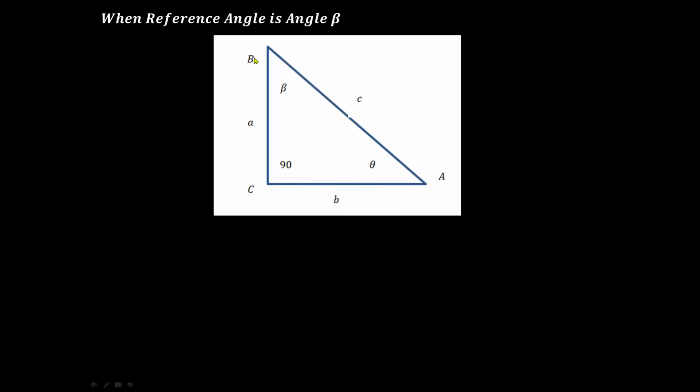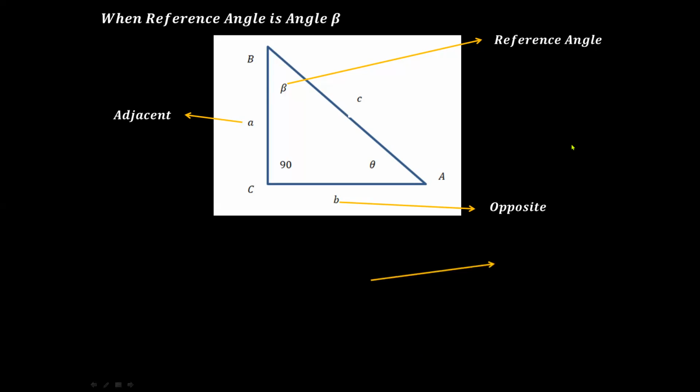In this case, ang angle beta naman or angle B ang ating reference angle. Kung ang angle beta ay ang ating reference angle, kayang-kaya na nating i-define ang bawat sides kung ano ang function ng mga ito sa ating given right triangle. Since angle beta is a reference angle, definitely side A, dahil kadikit siya ng angle beta, will be our adjacent. And then side B or leg B is our opposite. Ito yung kasalungat ng angle beta. At ang isa pang kadikit or the longest side ng ating right triangle is side C. Tatawagin naman natin yang hypotenuse.